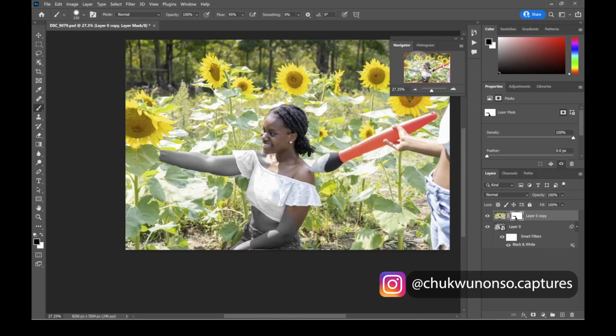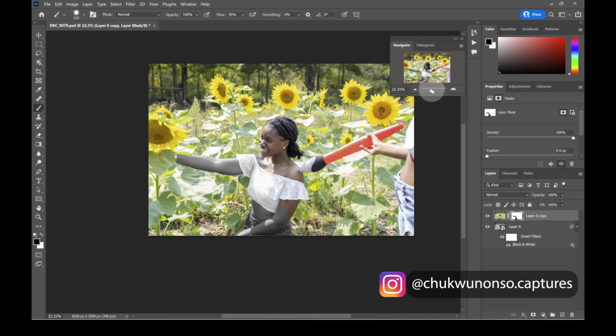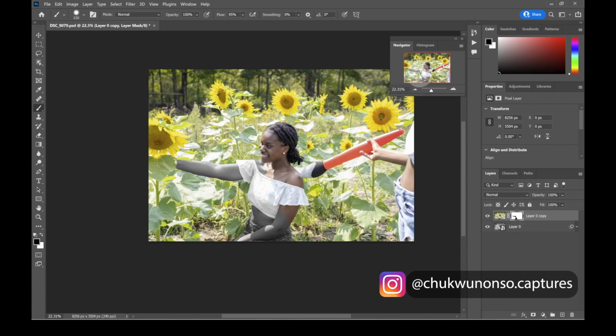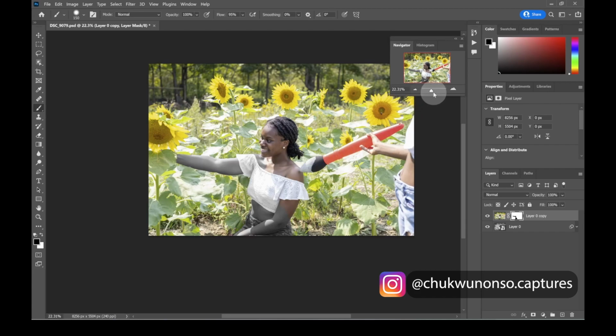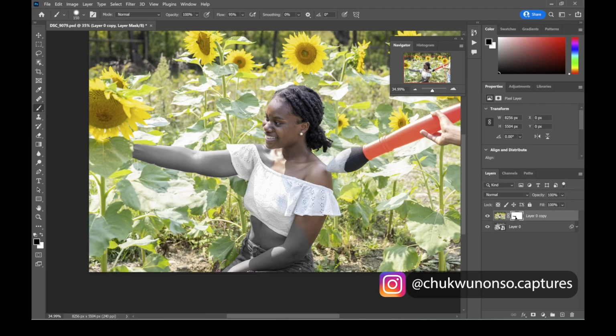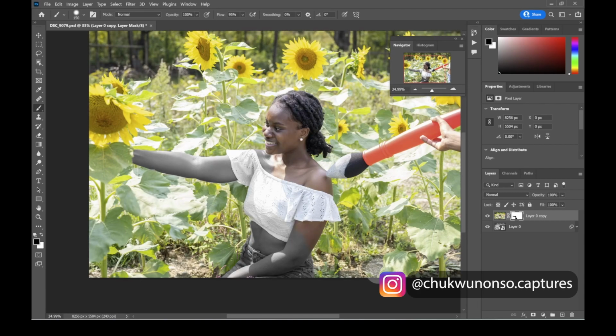All right, we are back. So yeah, that basically does it. Really quick edit. All it took was duplicating the bottom layer and throwing a mask on this one and coloring it in. You know what I'm saying? So we've got the black and white. Looks like Anya's over here painting her and she's coming to life.